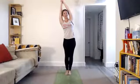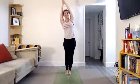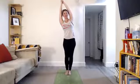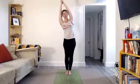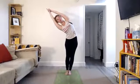Just remember, it's the first posture of the day and there's no rush. Know where you have to be, nothing you have to prove to yourself or to anyone else. All you have to do is breathe through your nose. If it feels good, use your breath to get a little deeper at the end. Inhale, lengthen the arms. Exhale, come down, push, push, push.